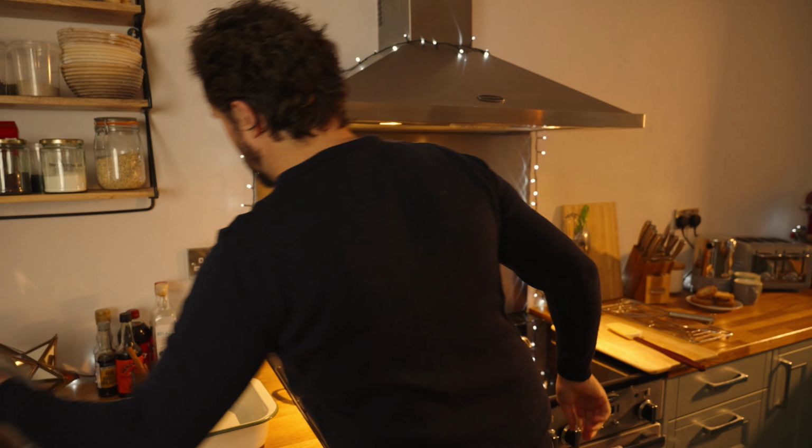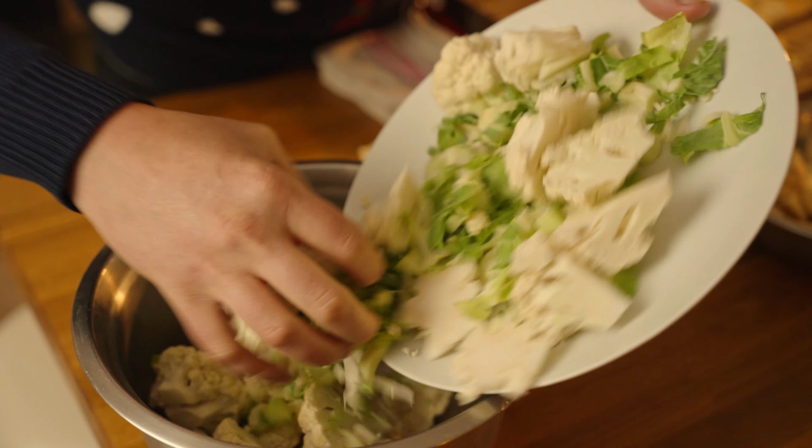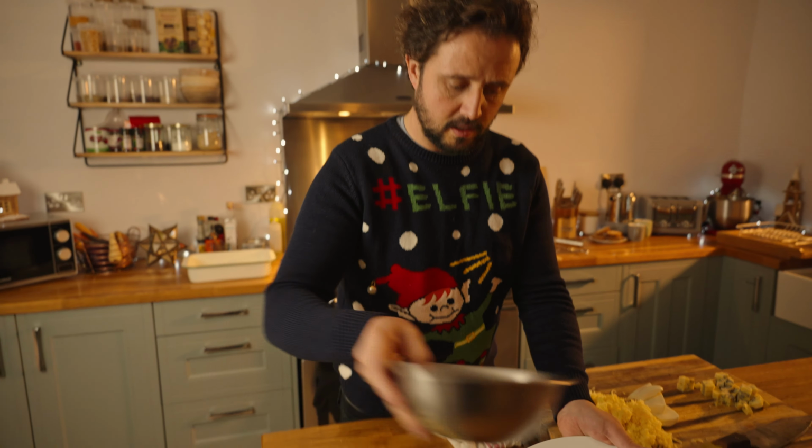Whack a lid on just to get the heat going. Whilst that's happening, what a lot of people will do is they will pre-blanch the cauliflower before it goes into the cauliflower cheese. I don't want to get rid of much of the moisture out of the cauliflower because obviously that is flavour. So I'm going to wash it off.